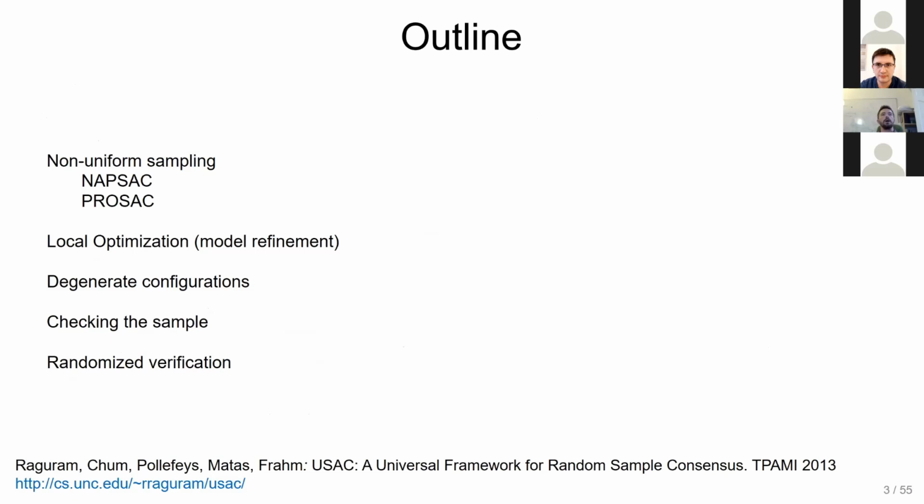In the talk, I'll be speaking more about the ideas rather than the exact ways how to implement these things. And this talk is in no way touching all the improvements of RANSAC. It goes mostly through improvements that were implemented in USAC, which is a modular software where you can pick what kind of sampling, optimization, and random verification or whatever you want to use, and most of this stuff is implemented there.